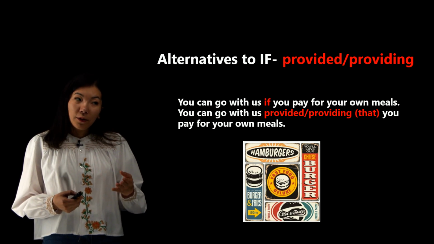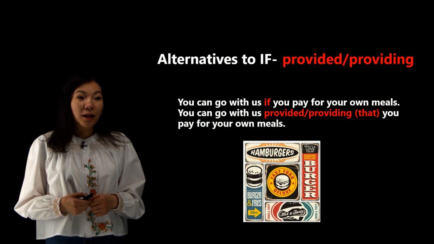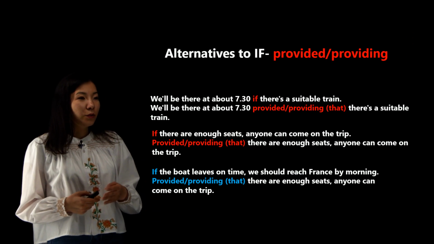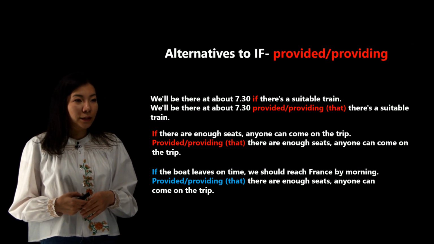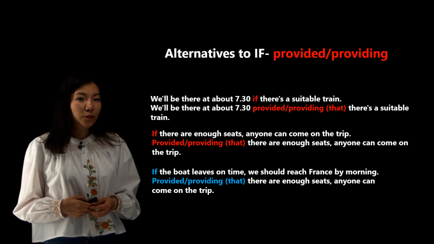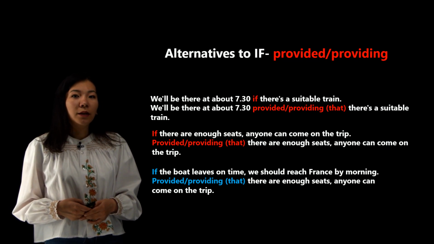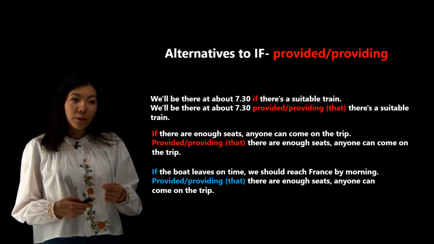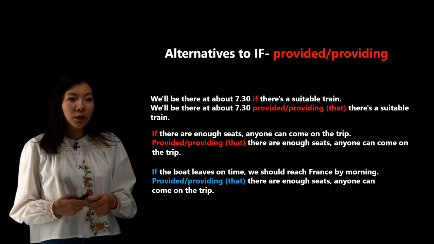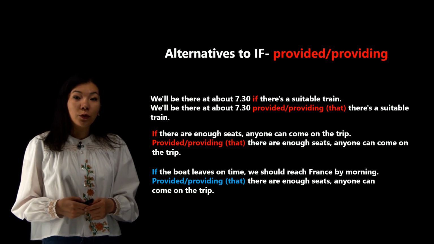So now I'm gonna provide you with more examples with this alternative of if. So alternative to if, provided or providing, here are several examples. So yeah, let's read it together, guys. So we will be there at about 7:30 if there is a suitable train. So yeah, we can change if to provided or providing. So we will be there at 7:30 provided there is a suitable train.